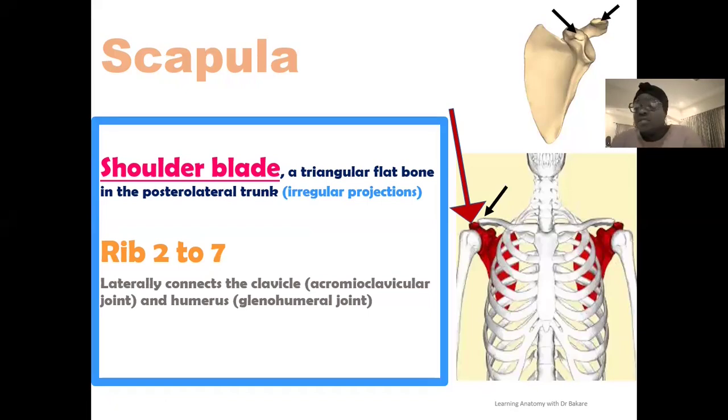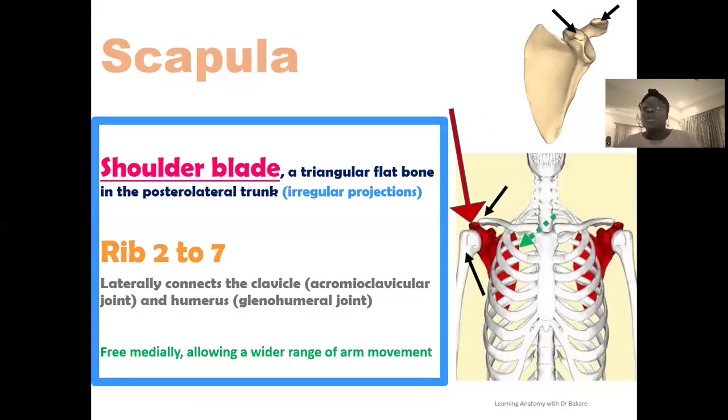Around the lateral region of the scapula, at this inferior region, you have an indentation that we refer to as the glenoid fossa or the glenoid cavity. This is what receives the head of the humerus. So at this point, we have the creation of the glenohumeral joint. You see that at the lateral region of the scapula, we have joints created. This includes the acromioclavicular joint at the upper region, while in the lower region, we have the glenohumeral joint, also referred to as the shoulder joint. This is where we have the head of the humerus fixing into the glenoid cavity or the glenoid fossa at the glenohumeral joint.